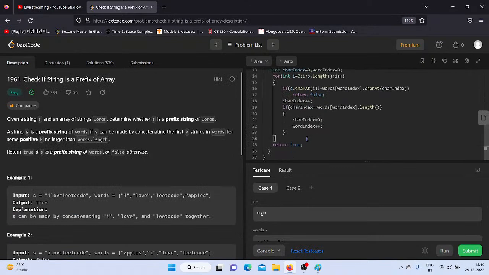If my character index is greater than word index, word of word index length.